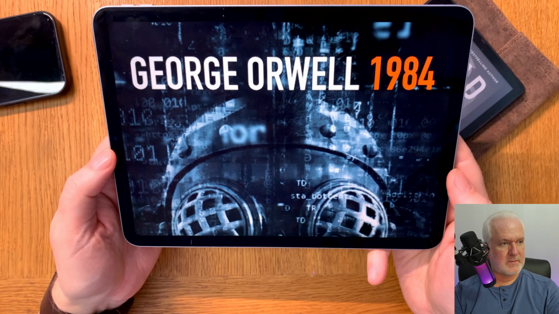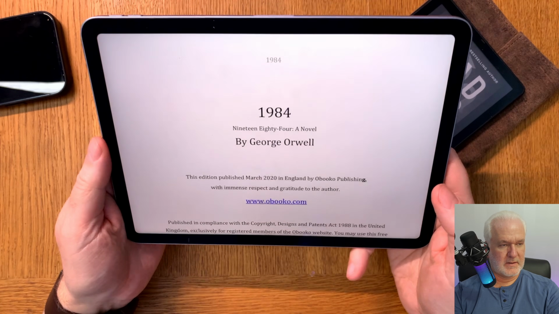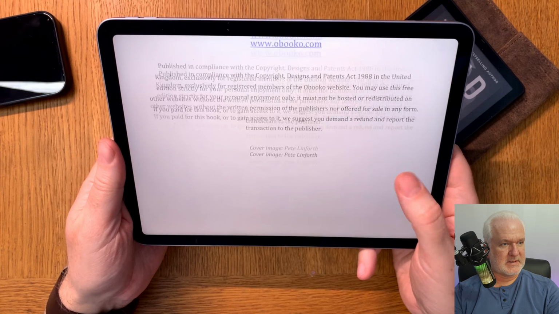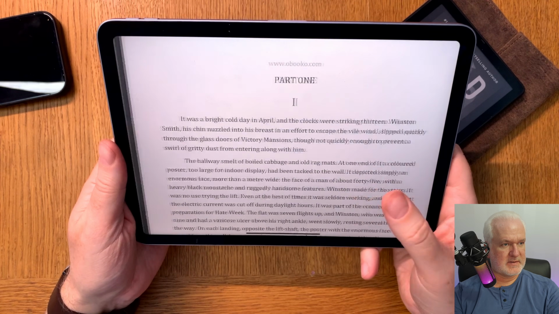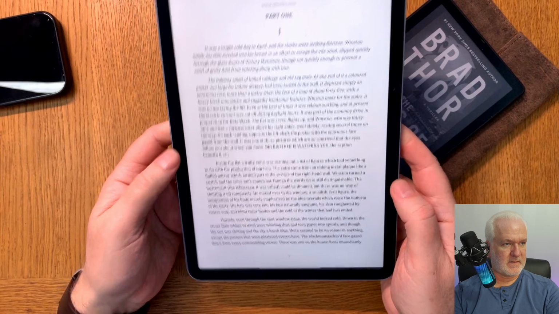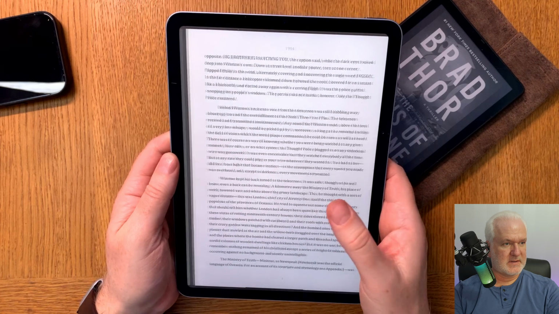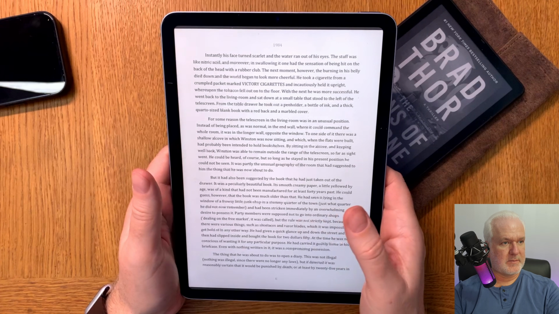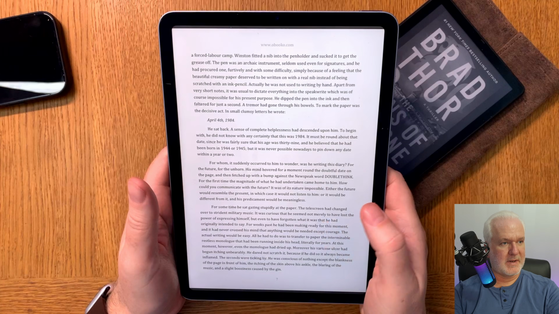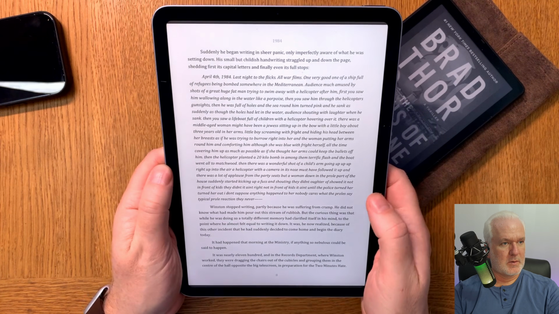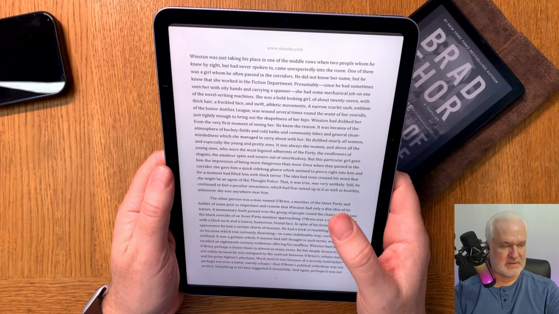And here we have the original PDF, as you can see. And now we can read it a bit better because an iPad is much larger. We can have it like this and read a lot better this time. As you can see, this works quite great on an iPad because the iPad screen is so big. So an original formatted PDF works great on an iPad, as you can see.